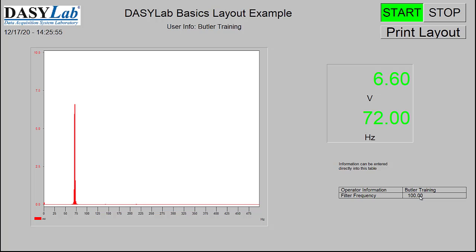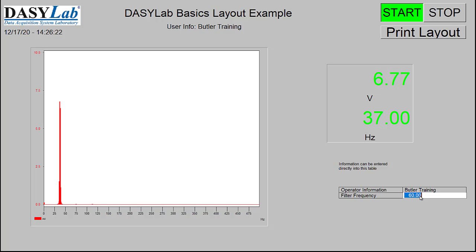Now if I change the filter frequency to 60, you'll see that without doing anything else, it has removed some of the energy associated with the signal, which is at currently 72 hertz. If I then reduce the frequency again of the original signal, you can see the original amplitude starts to come back again.